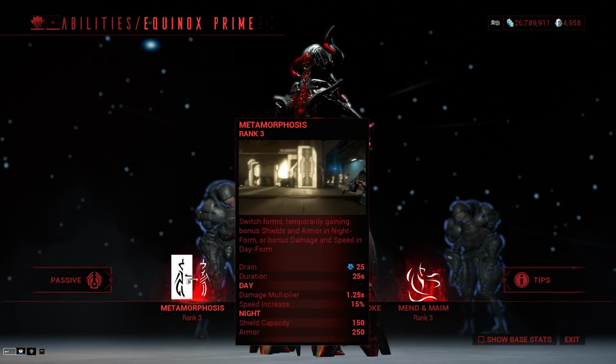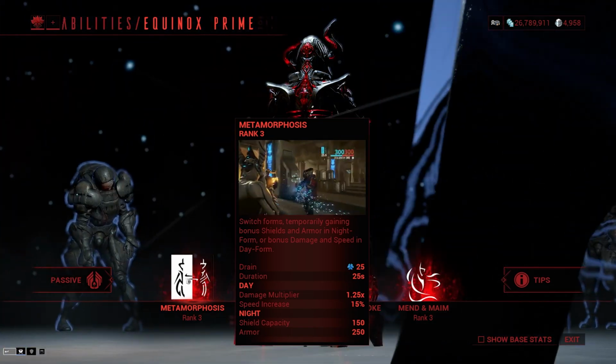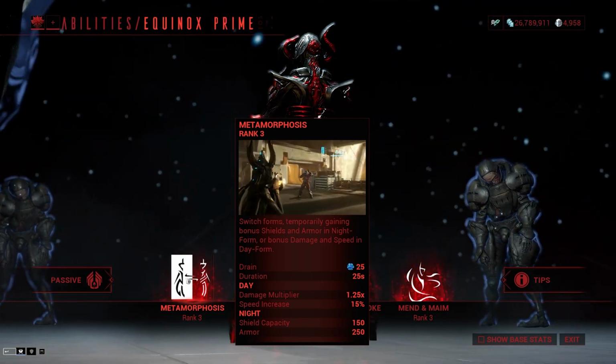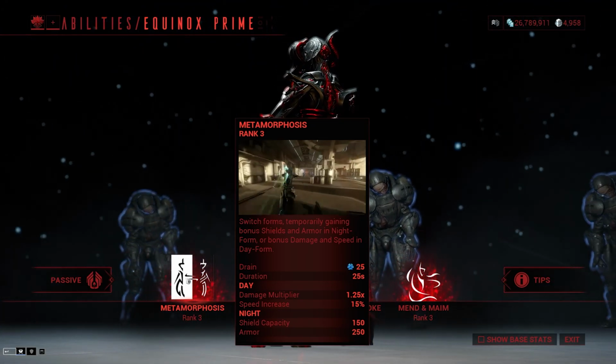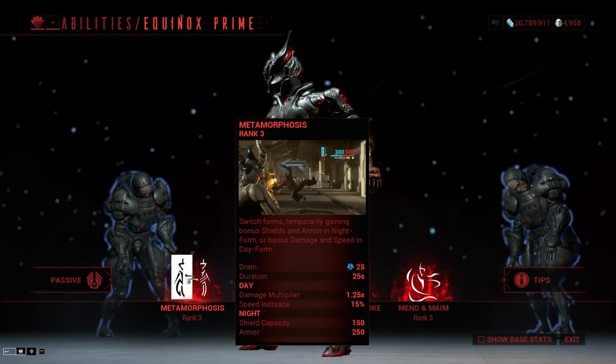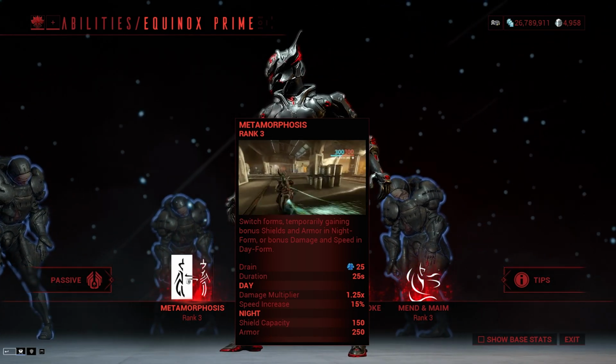Switch forms, temporarily gaining bonus shields and armor in night form, or bonus damage and speed in day form. This buff obviously lasts a limited amount of time. Duration affects the buff duration, of course, and strength affects everything else. This pretty much comes down to utility, acting as a quick way to get between the forms in a mission.